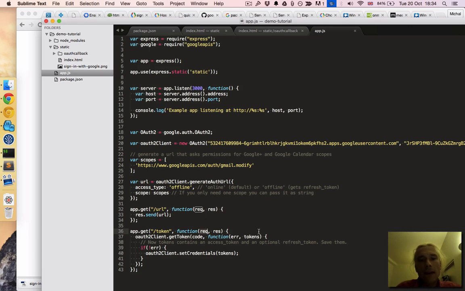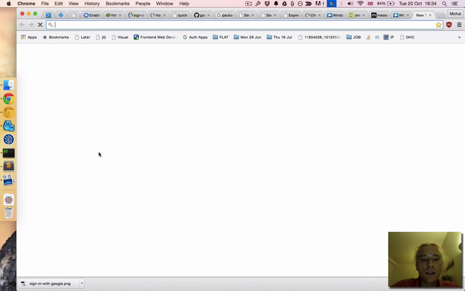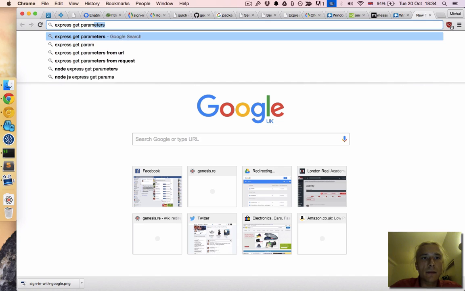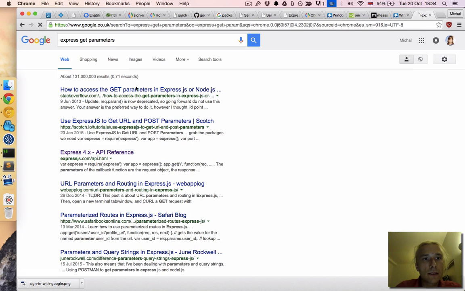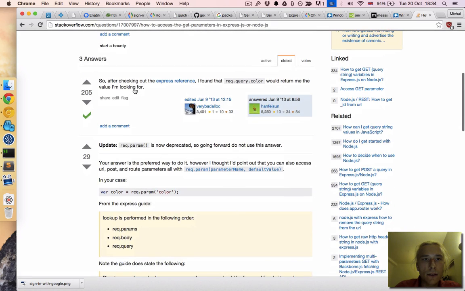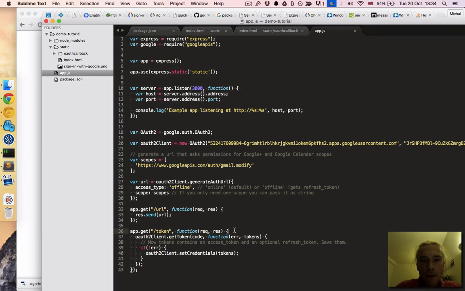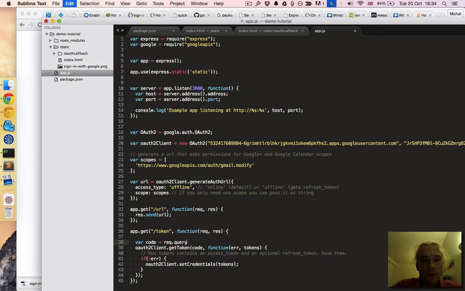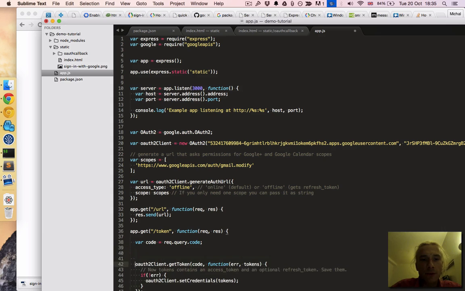Oh no, I need to pass the code in my request parameter. So what I can do here, express get parameters, how to access, yep. req.query.code, okay. Var code equals req.query.code, and just to be sure, I'll console log code, boom.